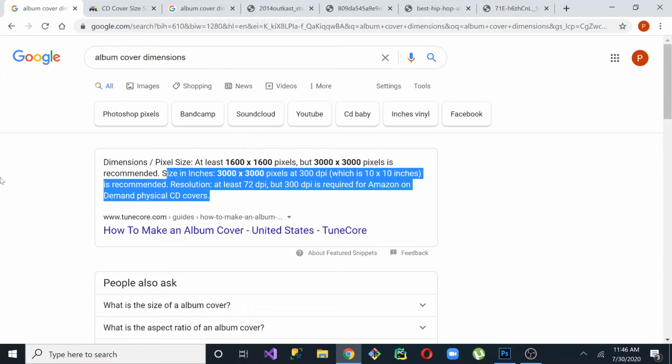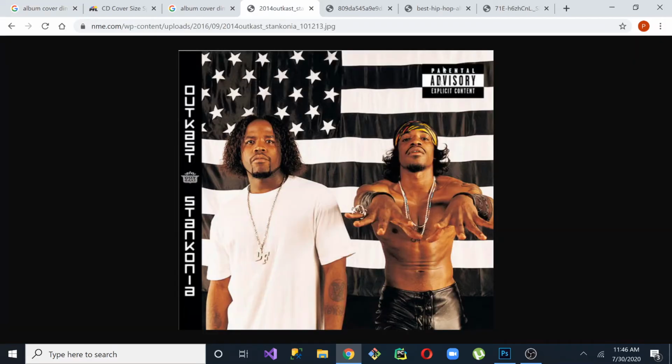Alright, today we're going to be talking about graphic design a little bit and Photoshop, and before we get into that, I just want to talk real quick about album covers. And in hip-hop and honestly any genre, you really don't need to do that much when it comes to an album cover. I mean, if you look at this photo, all you really have is a picture, you have some text on the side, a black box, and that's about it.